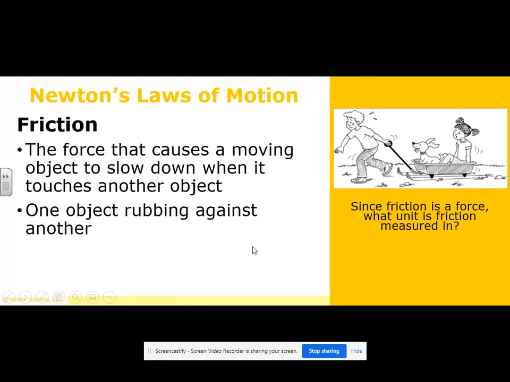Friction is a force that exists on Earth with everything. So you can find friction in the air, you can find friction in the water. If you rub your hands together, you feel the heat. Okay, that is because of friction. So basically, friction is when two objects rub or slide against each other, and there's a resistance to the movement, and it comes through as heat. Okay, so if you rub your hands together really quickly, they'll feel nice and warm. That is because of friction. Okay, friction, because it is a force, is measured in newtons.